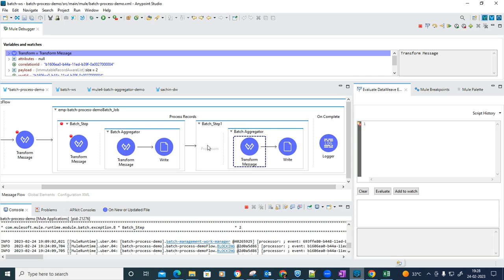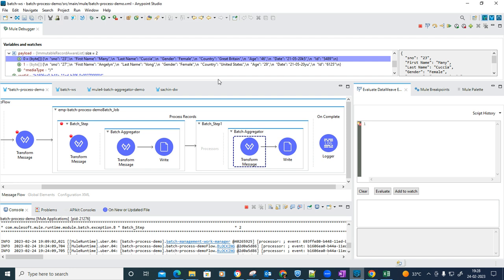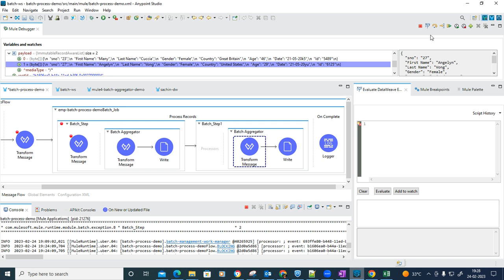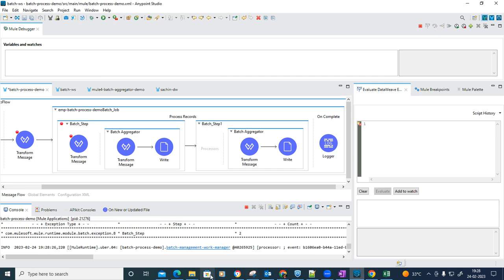Now batch step 1 executed and now batch step 2 is getting executed. In batch step 2, only those records whose date is not proper are executed over here. If you see the date, these two records have dates 20 KU and 20 YU. These two are not processed, and these two records are executed. I'm writing the file, and finally the batch job result.